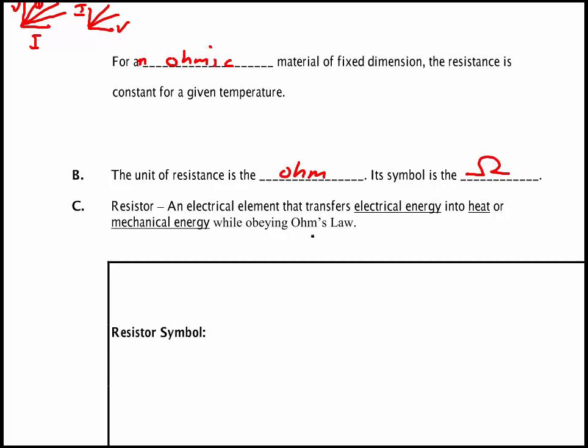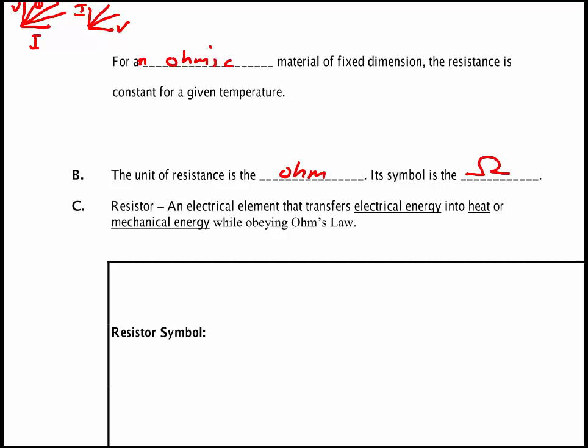Now, kind of interesting, resistance is how hard it is for things to flow. Think of water. If you make the pipe through which the water flows smaller and smaller, it's harder for the water to go through the pipe. If you look at the opposite, not how hard it is to flow, but how easy it is to flow, that's called conductance. And the units for that are called the mho. Now, they got a new unit form in SI, but interestingly enough, they call them mho, M-H-O. It's ohm spelled backwards. Kind of a little trivia for you.